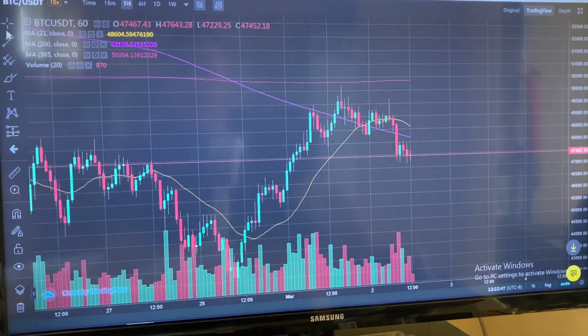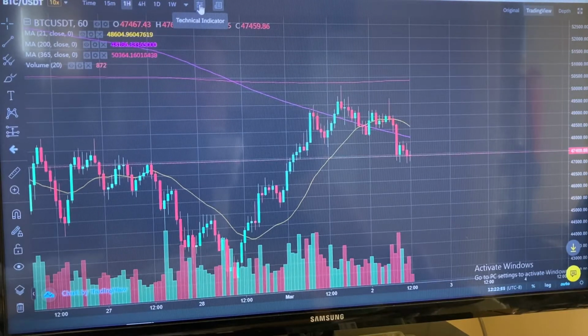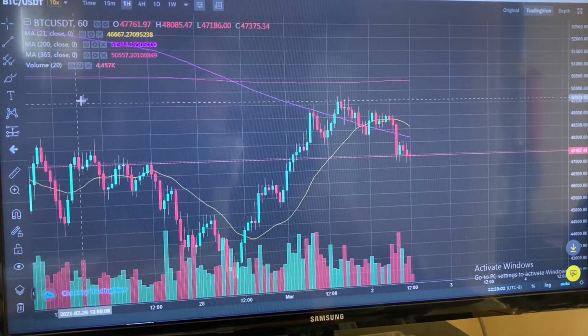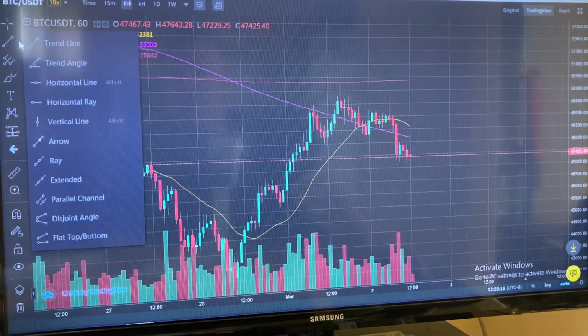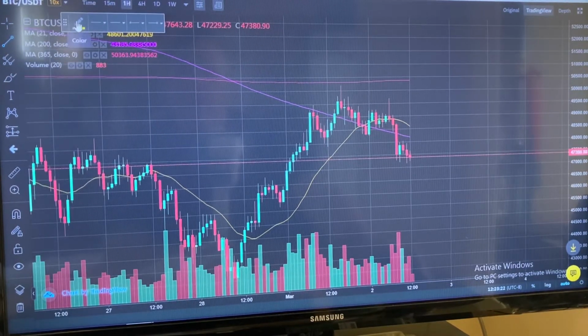So over on the far left over here are all of your tools. And then up here, this little technical indicator icon, this is your indicators. So this is where you can add additional information to your chart. But for now, we're just gonna look at drawing basic patterns. So you go over here to your drawing tools, the very top. And when you hover over it, you're gonna see this little arrow. So if you click on the arrow, it gives you additional lines you can use. But for now, we're just going to use a basic trend line. And up here, you can change the color.